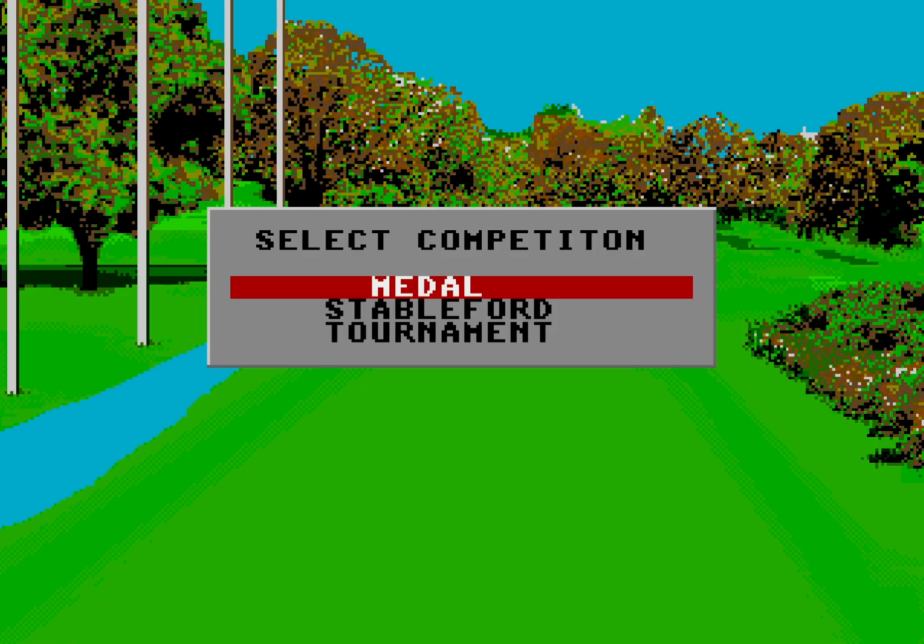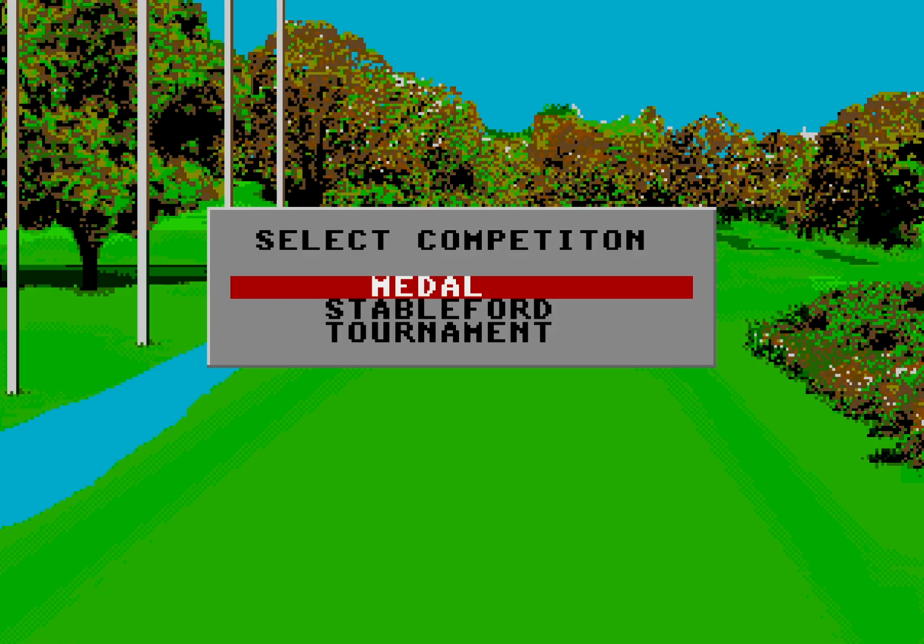Medal. The winner is decided by the lowest number of shots taken to complete the course. If there is just one player you play against the course, so shoot for a score below par. Stableford. Under this scoring method, you're awarded points for your score compared to the par for the hole. If you get 3 under par, that's an albatross, and you get 5 points. But that's just for the hole. The winner is the player with the most points at the end of the game.